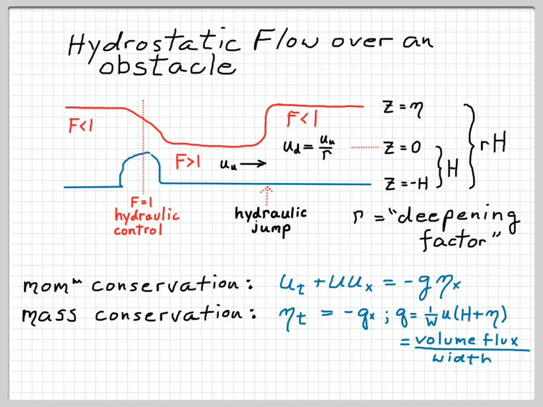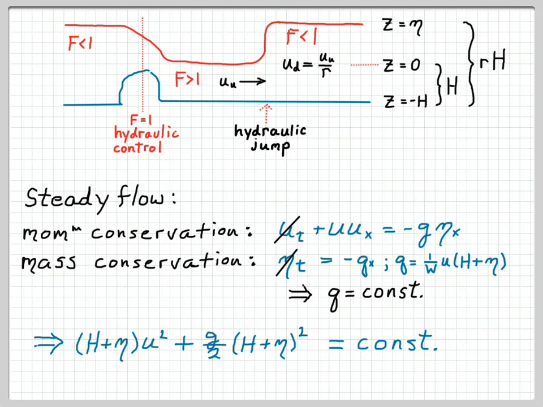We have used the principles of momentum conservation and mass conservation. du by dt plus u du by dx equals minus g times the surface slope d eta by dx, and d eta by dt is minus little qx. Small lowercase q is just the volume flux, u times depth, divided by the width. So volume flux per unit width is little q, and d eta by dt is minus the x derivative of that.